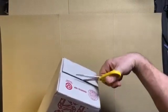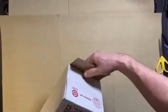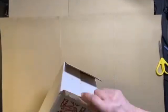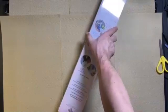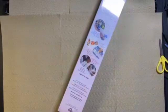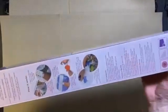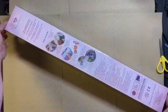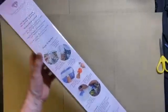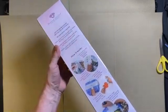So see if we can get through the tape. And then take out the inner box. You can see it is pretty big. So put the bigger box out of the way and have a look at this big box. So as you can see, can I get it? Yes, just pretty big. So this is the normal box inside, and we have the sort of 3D graphics.